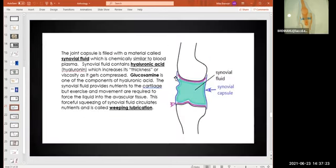Okay, so what you see here is going to be found in all synovial joints. Now, since we have a femur above and a tibia below, indicating, oh, this is the knee joint or the tibiofemoral articulation, we have a lot of optional equipment that makes it complicated.